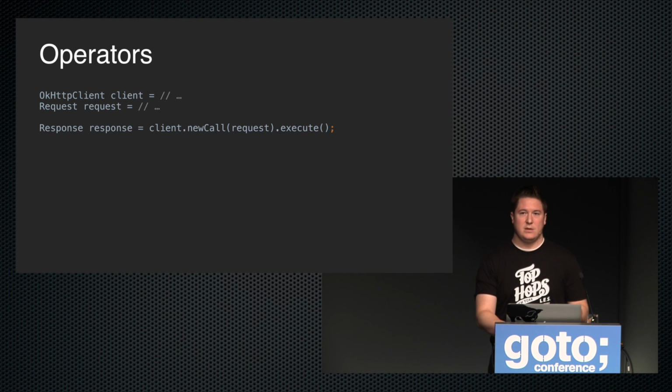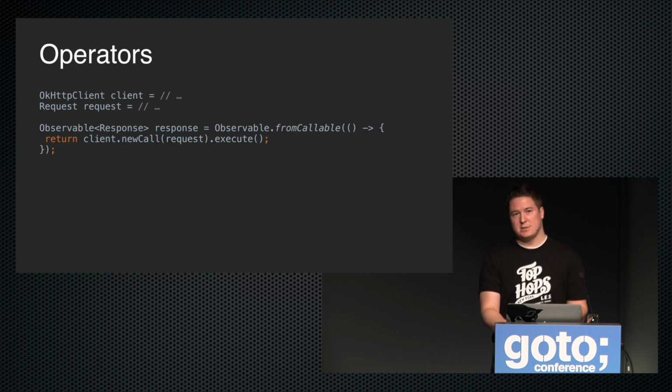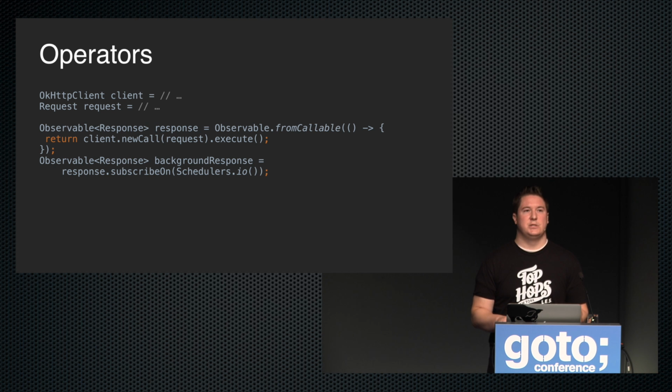Similarly to observeOn, we can change where the work of the observable happens. If we're doing a network request, that network request is still going to be done synchronously, but we don't want it to happen on the main thread. So we can apply an operator that changes where we subscribe to the observable, and where we subscribe is where the work ultimately happens. So now when we subscribe to our background response, it will change to the background thread. The I/O scheduler is just a thread pool of threads you can use, and it will do work on that thread pool and then send out the notification to whoever's listening. subscribeOn here being the operator to change where the work happens.